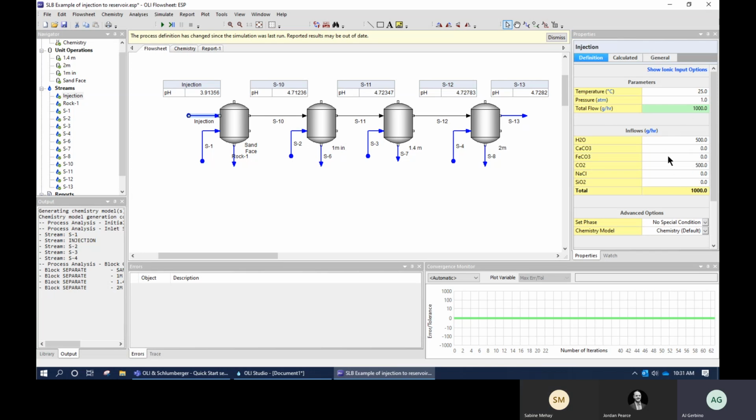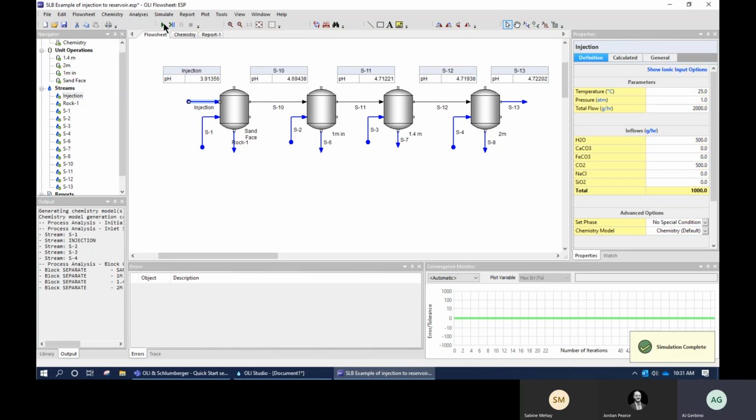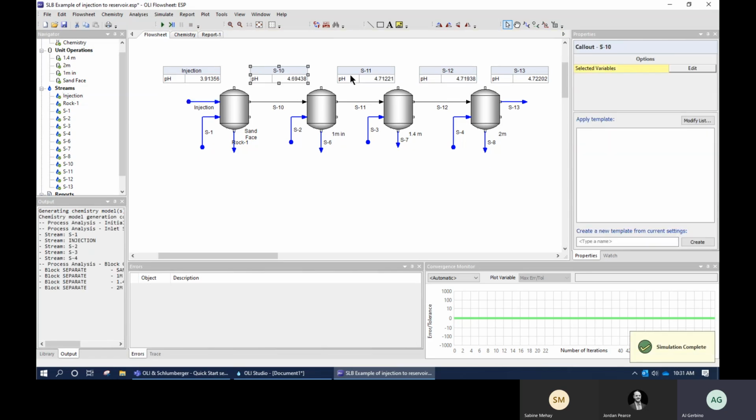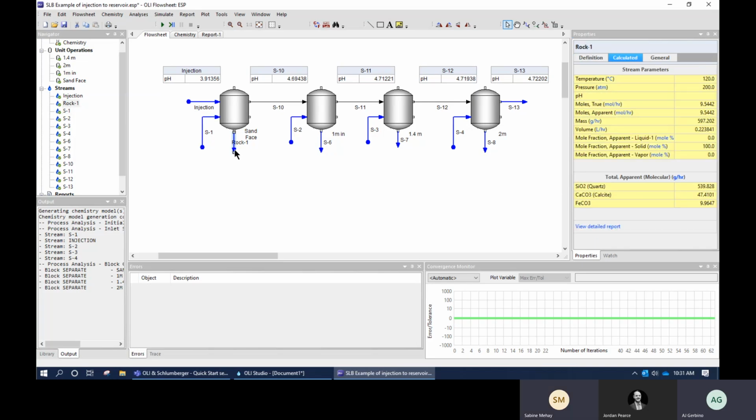So I'm going to make this maybe 2,000 grams. Let's recalculate. Okay, good. So now we can see a difference between here and here. And what we'll do down here is I want to see what's left of the rock. So this is the rock I added, right? Calcium carbonate and siderite. Let's see if we have any left over. Okay, we do. We still have some rock left over. We only, in fact, dissolved 3 grams and 1 gram of each. So I'd have to do a lot more injection of acid.